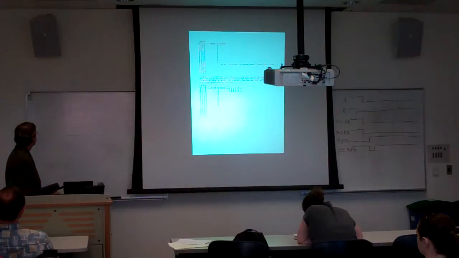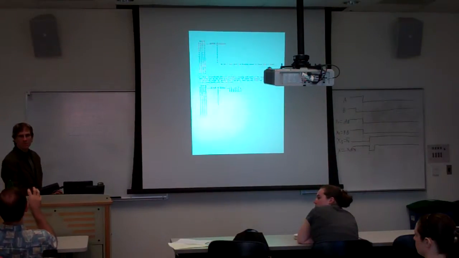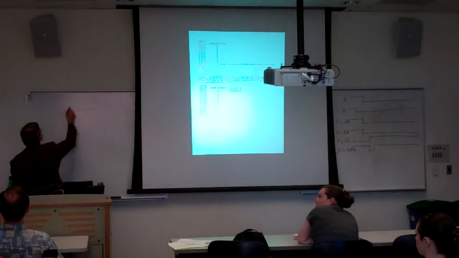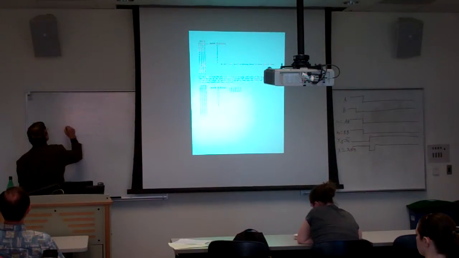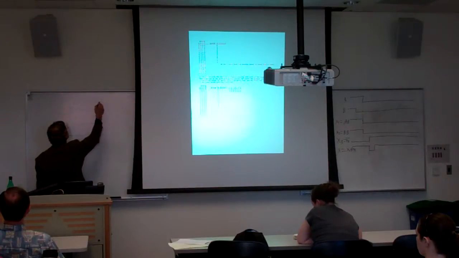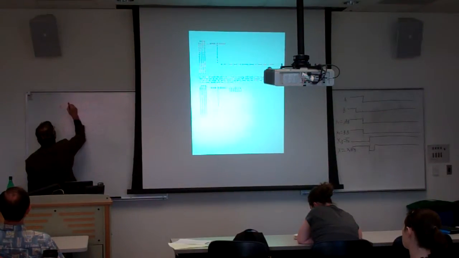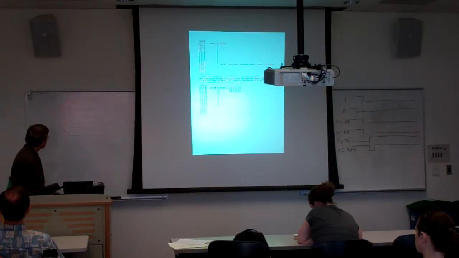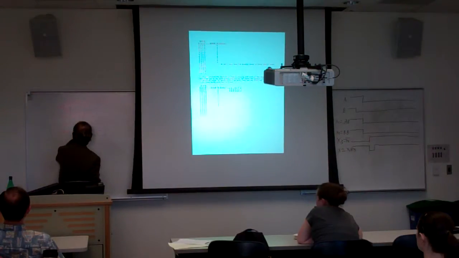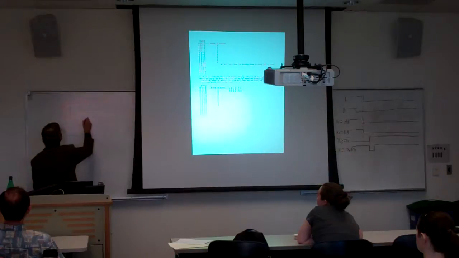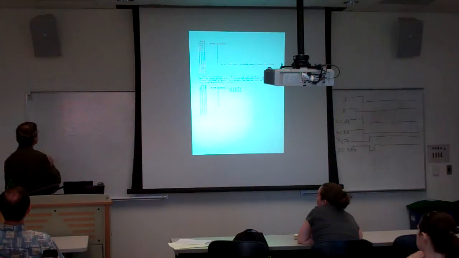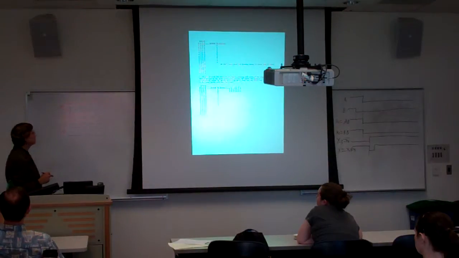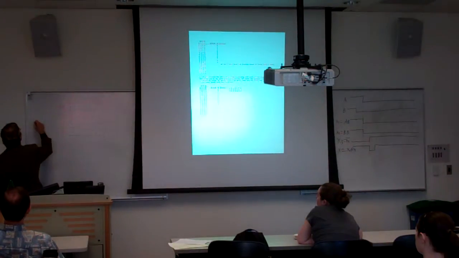Why do you need bigger? You can't cover just 2. You can cover just 2, but remember what we're going to do is change these into W, X, Y, Z. We're going to look at what we use to cover it, and we're going to write an equation that corresponds to it. So if I had covered it with just these, what would the equation be for that? Not W, right. X, and not Y. Yeah, not Y.